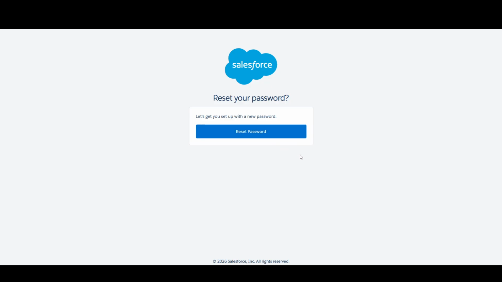That's it. We went from the login page, saw the error, launched the official reset flow, submitted the username, checked the inbox, opened the reset message, and clicked the secure link to proceed. If you still can't log in after resetting, or if you don't receive the email, reach out to your Salesforce administrator as the error message suggests. They can confirm your username, check for any lockouts, and verify that your account is active in the right environment.